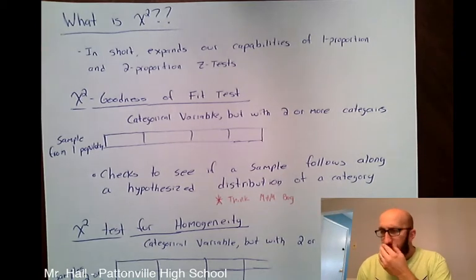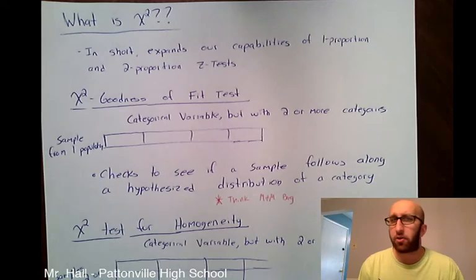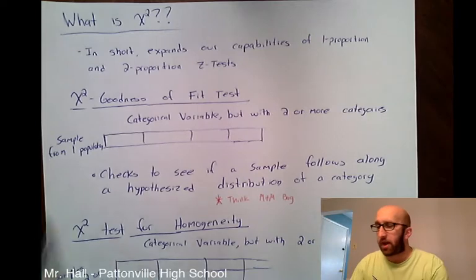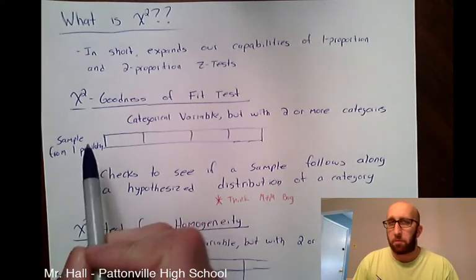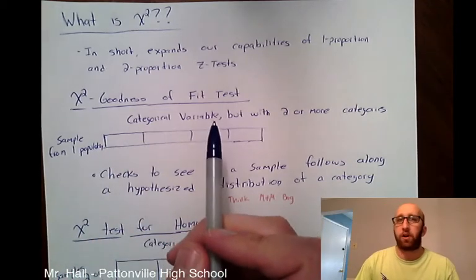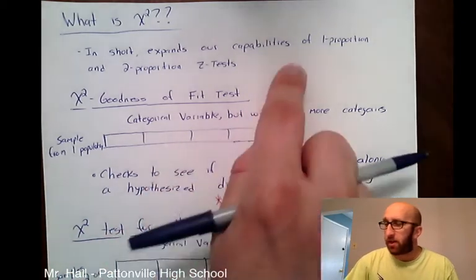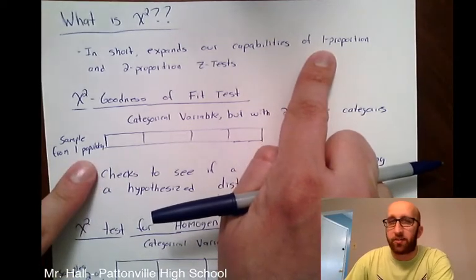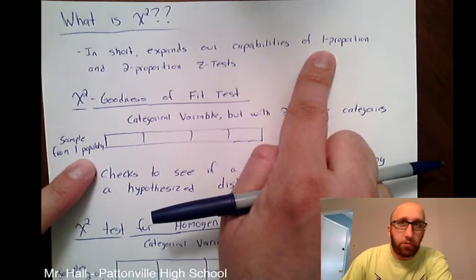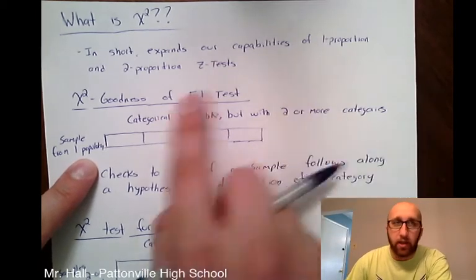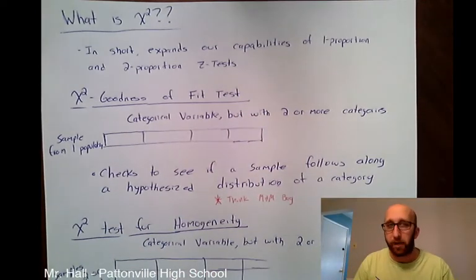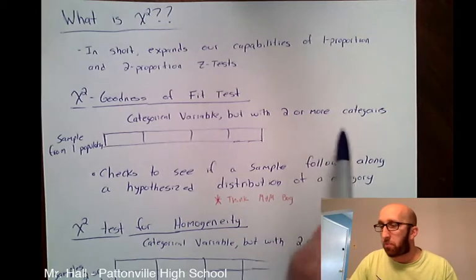So first of the three tests that we're going to do is a chi-squared goodness of fit test. Essentially what these types of problems are going to look like is you're going to have one sample from one proportion, which is what we've done before. And then you're going to have a categorical variable, except we're going to have two or more categories. In the past, when we did a one proportion z-test, we only cared about success or failure. Were you going to prom or were you not going to prom? Whatever. So this is going to expand it, and the categorical variable is much, much bigger. So we're going to have two or more categories.